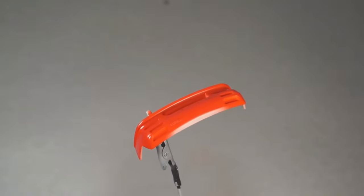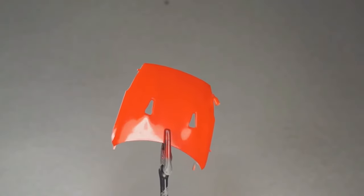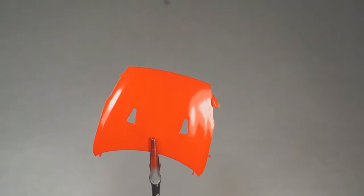Our finished test pieces look really decent. Obviously, you can't expect to use every modeling paint, for example clear coats might be very difficult. But with properly thinned acrylic paint, there should be no problems.